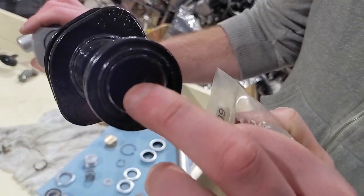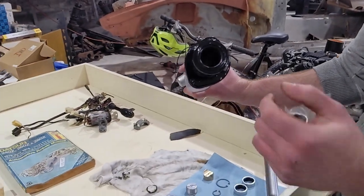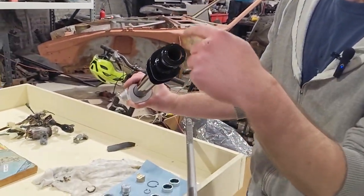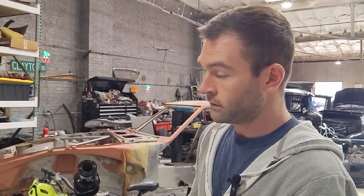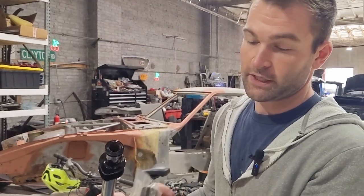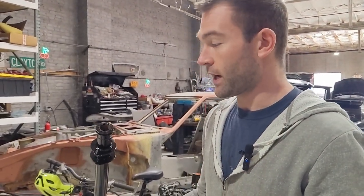Steel lined brass. It's got some grooves for oil, grease to move through it. This is the only thing that your rack should be touching in the tube. It shouldn't be touching any of the inner walls. So if you've got play when you put it in there, you need to replace these. Again, Z-Car Depot still has some. I bought one just in case. Didn't really need them. And when I test fit through here, it would need machining anyway. Didn't seem worth it to me. So I'll stick with what I've got for right now.